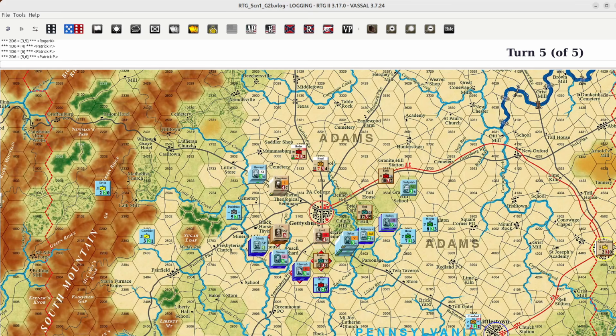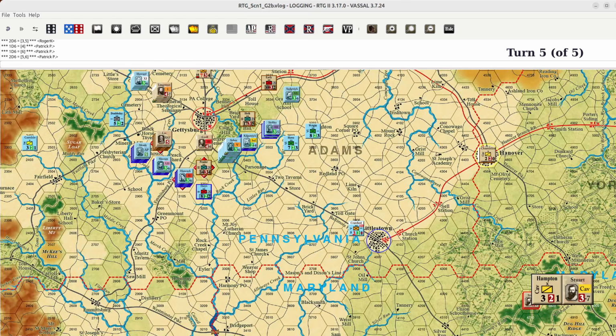Initiative. That's mine. Okay. Let us have Stuart activate. So here's movement +3. 8. That's okay. 1, 2, 3, 4, 5, 6, 7, 8 to there.